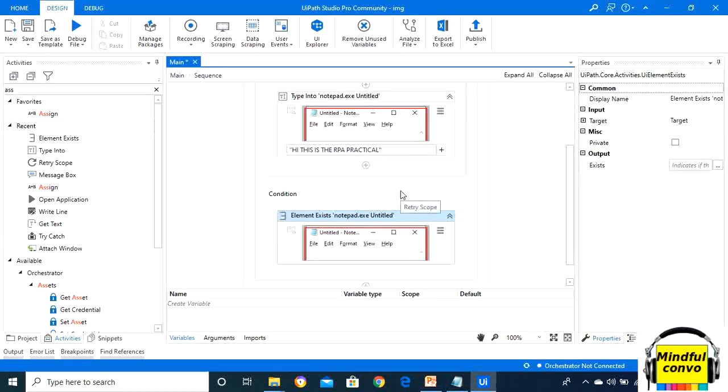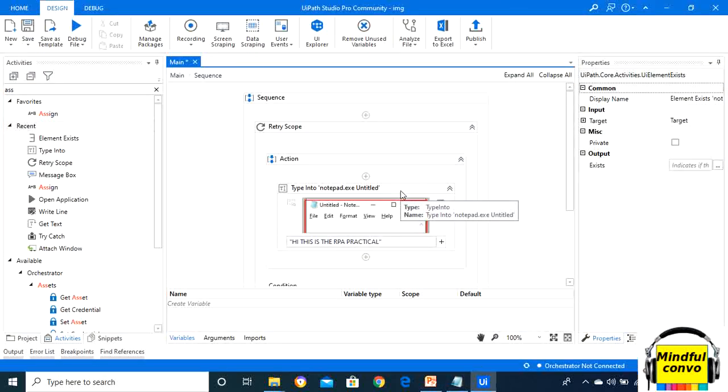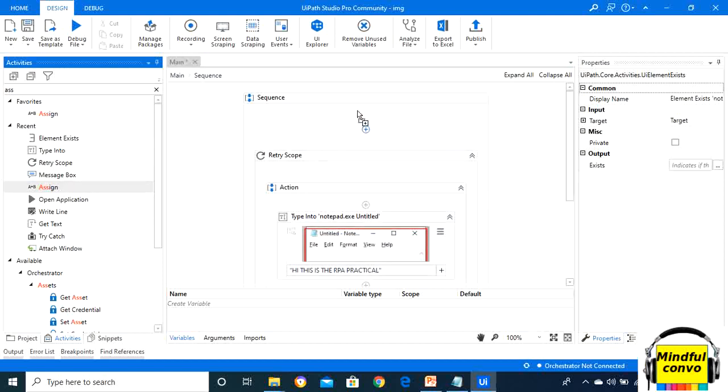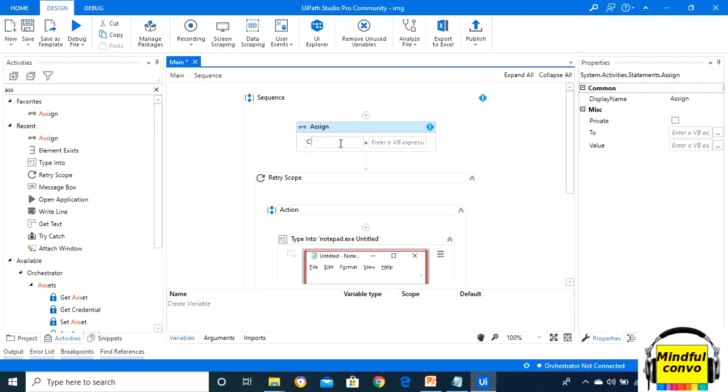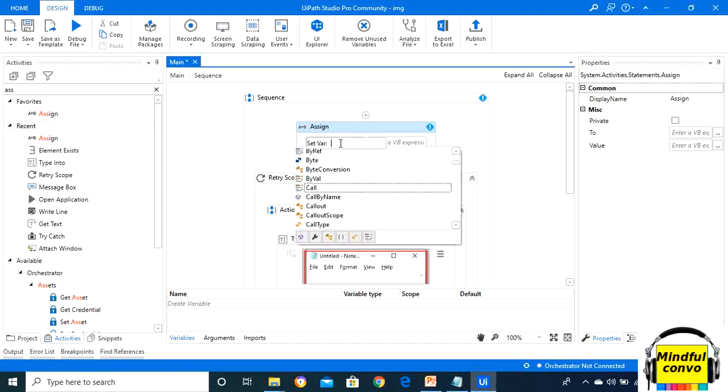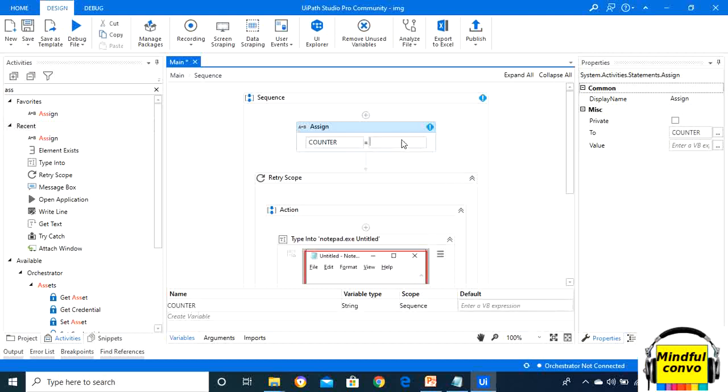Okay, now what we will do is take an assign activity and assign one counter variable by using Ctrl+K and provide it a value of 1.